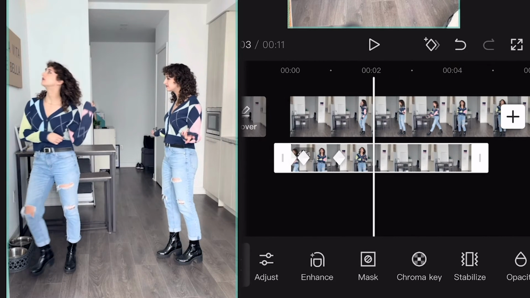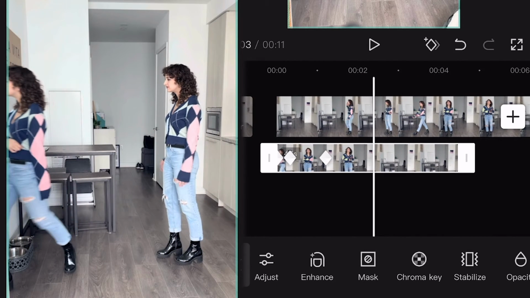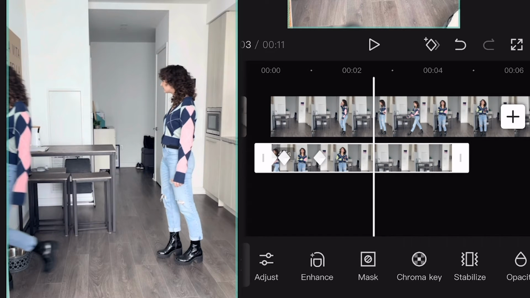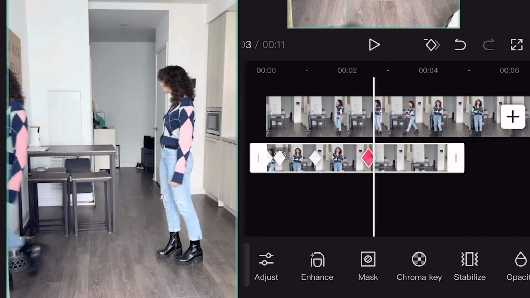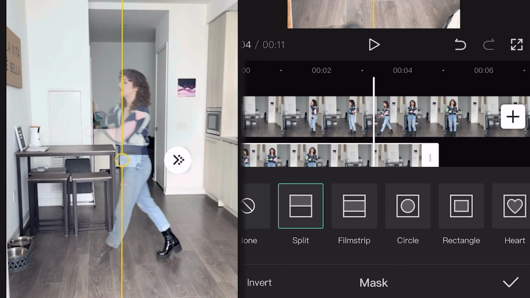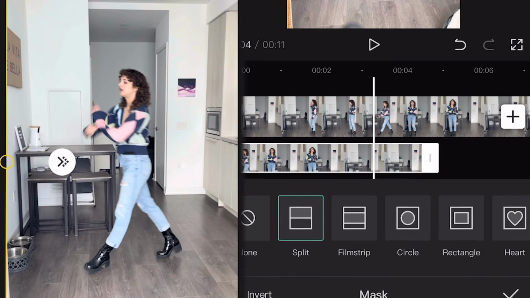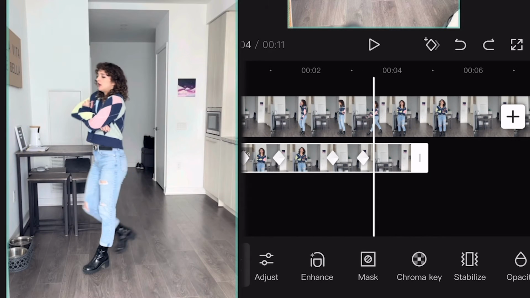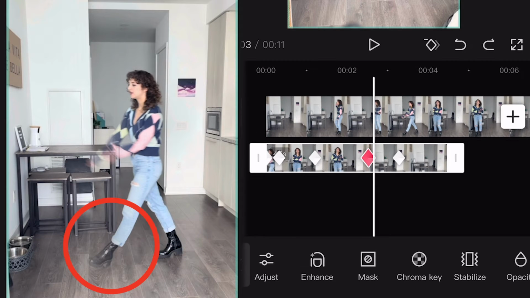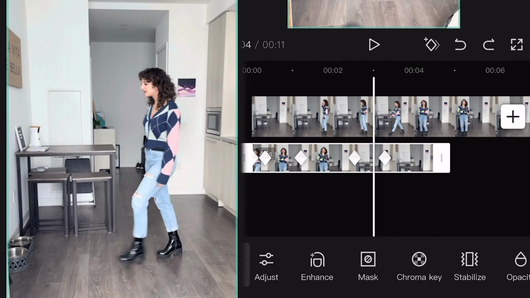Now I'm going to scroll over and move the mask again as the other me starts moving. Still trying to keep about halfway between the two characters so that neither of them starts to disappear in the feathering like that. I'll just move it over like that. Actually, my foot's still getting a little cut off here, so I'm just going to adjust it a little bit more.